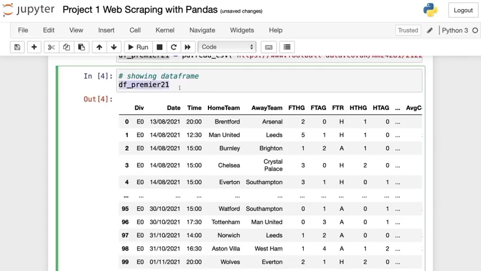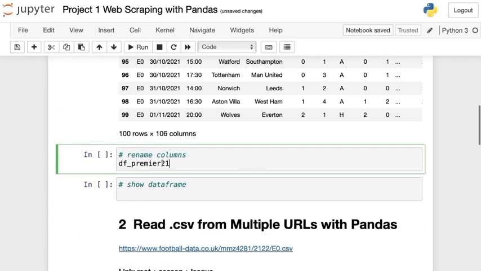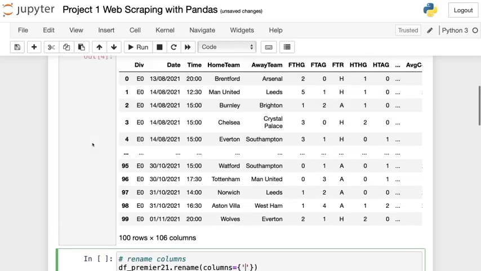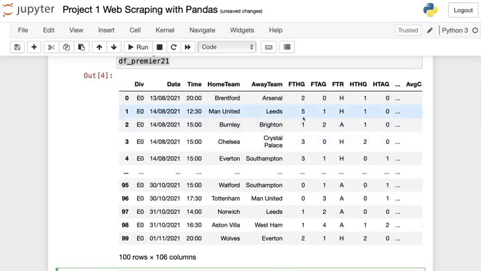So here I'm going to copy here. Now I write the name of the data frame, dot rename, open parentheses, and now we want to change the columns. So I write columns equal to, then open the dictionary, and here the key is going to be, let's say we want to change only these two columns.